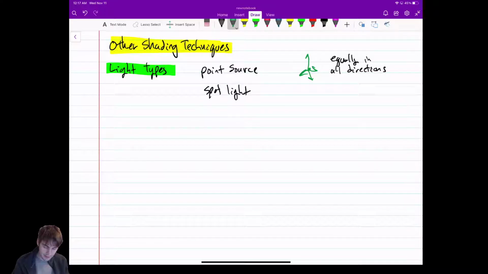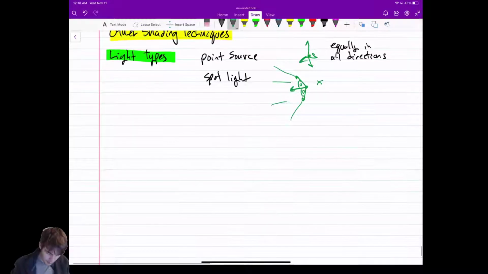It's basically just like the point source light, but it's limited to a smaller area. So we have a point source like this, and it has a center of direction, and then it has an angle within which it's a cone, and within all dimensions, and outside of that you can't see it. Okay, so it's like a point source, but use your dot products to see whether you're within that cone or not. Then we have the point source, a spotlight, and what's called a directional light.